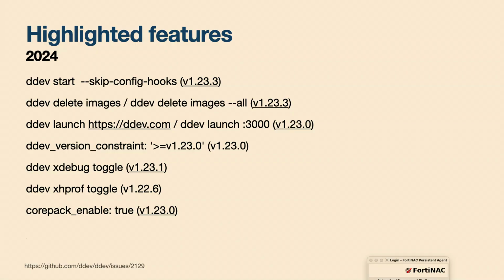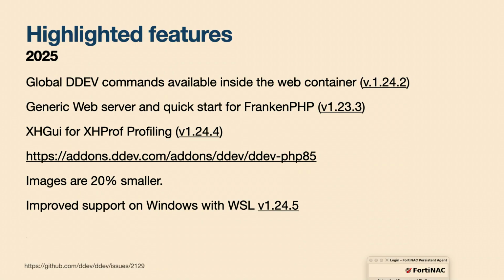I also added a constraint, because sometimes if you're using DDEV, you want to make sure people are on the latest version of the utility. So now you can constrain it so people update, kind of like force them to update. And depending on what tool you're using currently, forcing your team to upgrade is not the best thing. At least when I was using Lando, updating Lando had the issue that it would more than likely break something. So people tend to update Lando a little less than they do DDEV. But with DDEV, you don't have that concern. And then I added a couple of highlights of what changed in the 2025 year.